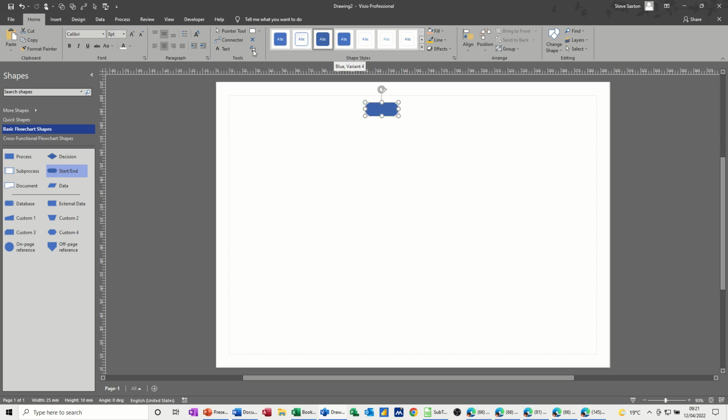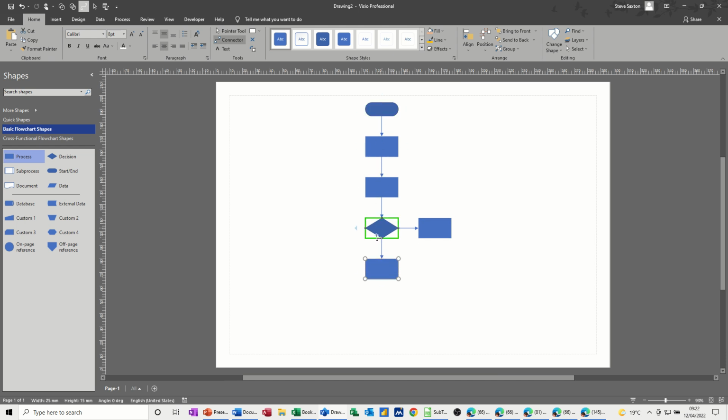styles activated. The connector tool, if I put that on, when I drag the next shape on, it will automatically connect it up. So if I bring a process on, there's a connection, or these little arrows, if I click on another process, because this connector tool is active, it will just join in. And if I do a decision there, very quickly you can create your flowchart by using these little tools. So that is great, but don't forget to take it off when you've finished and you want to start typing in the data. So you need an end, and now this is a dead end.